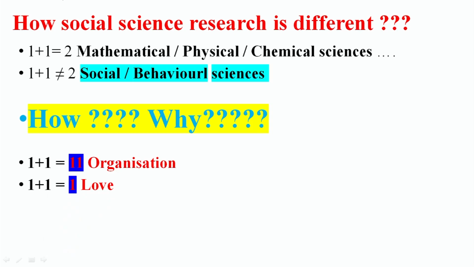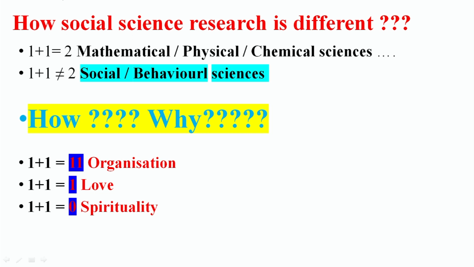In the case of love and affection, 1 plus 1 may become 1, because we are coming together, may it be the activity of the extension worker with the farmers or his stakeholders. When he mingles with them, he becomes 1. There are no 2 units, it becomes 1. That is the love that the extension worker has with his stakeholders. 1 plus 1 may also become 0.